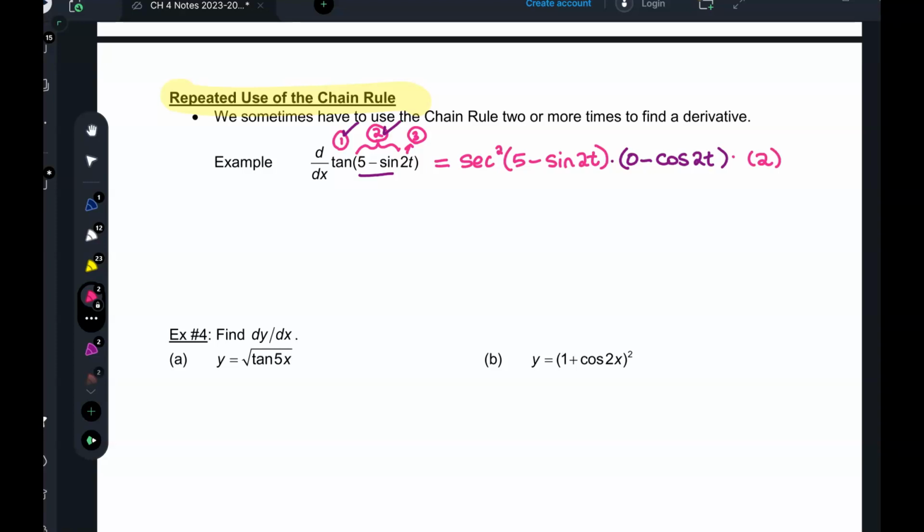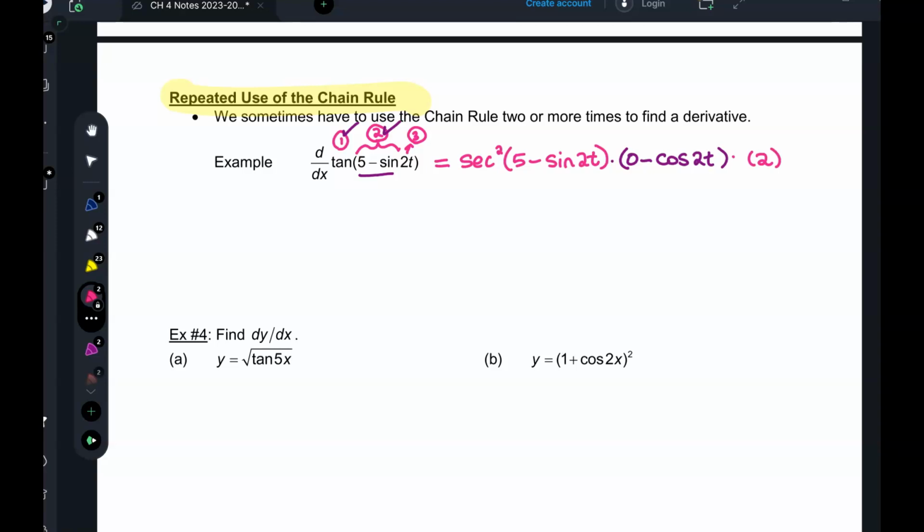Why is 5 minus sine step 2 and not combined? Well, because technically this just goes away, it's just 0, and then this, you treat it all as part of the same, because it's like if you had a polynomial, you take care of each part, and then if you have something of that, you would take care of that last. Yeah, but isn't sine of 2t connected? It is, but it's kind of like we treat this all as one part.